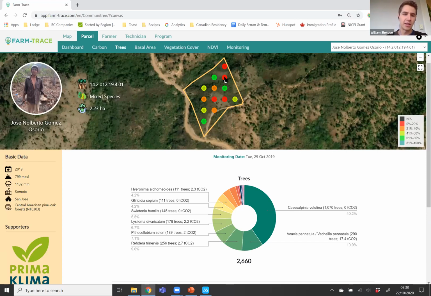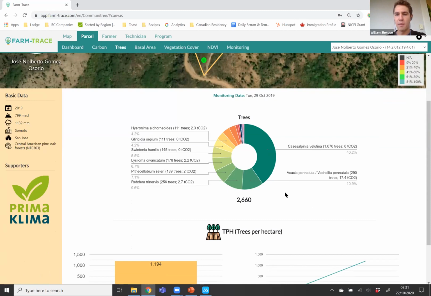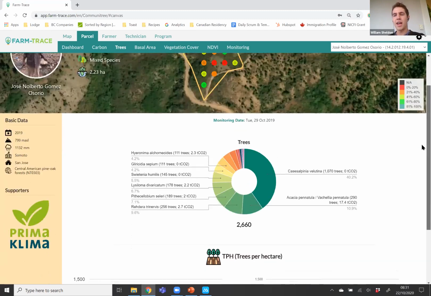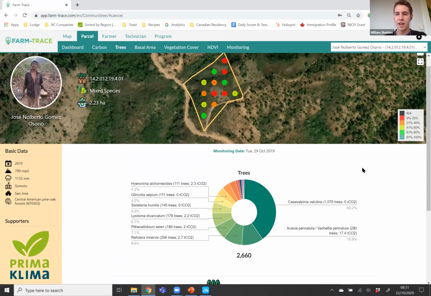So again, kind of moving into more of that intervention space. As a technician, you might know that you want to go to this area of the parcel to see why tree density is lower, or whether it might be higher, and just understand if there's something that needs to be done. And here you can see all the different tree species summed to see the split of tree species across the parcel, and also the total amount of CO2 that is being stored within those trees. And so that, as Kahlil mentioned, is how we use that field data to get the total number of trees and carbon for the parcel.